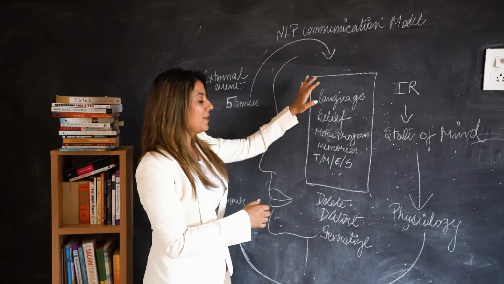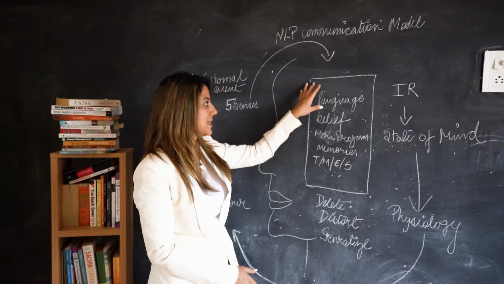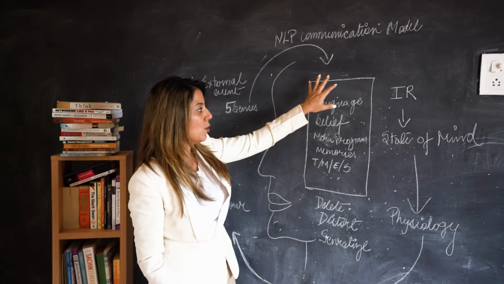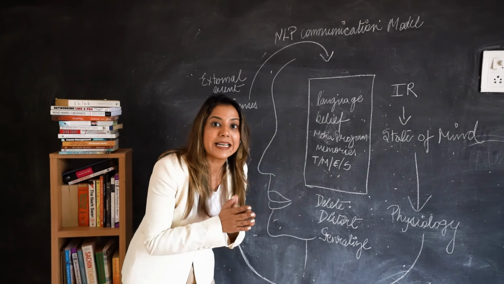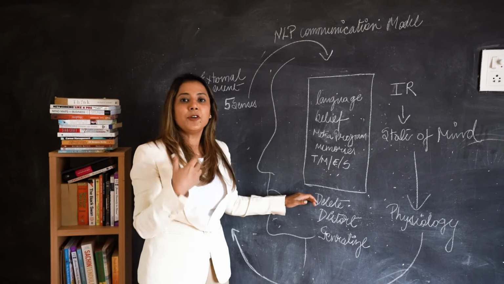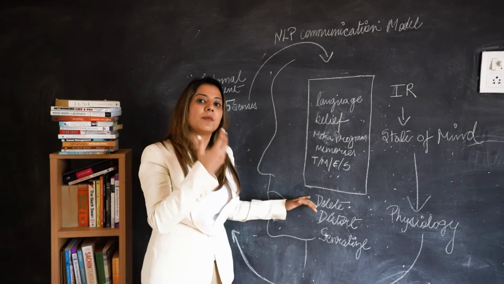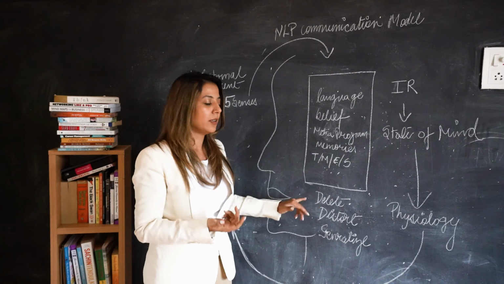So we already have a set of filters, those belief systems, set in our mind. This information goes inside and passes through all of this. Then, inside our head, we delete some information: a few words we don't understand, a few things other people are saying that we don't understand. If we've not seen it before, we delete it.